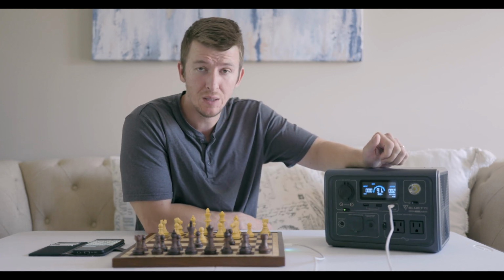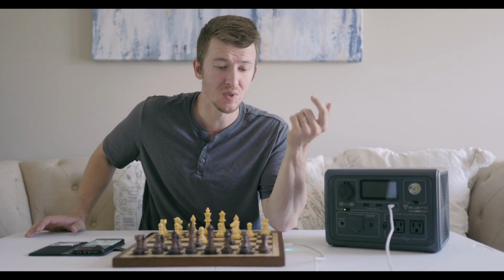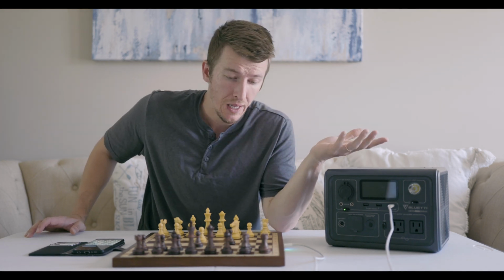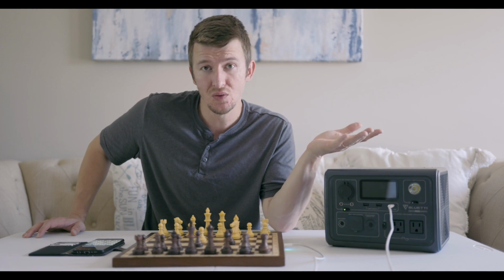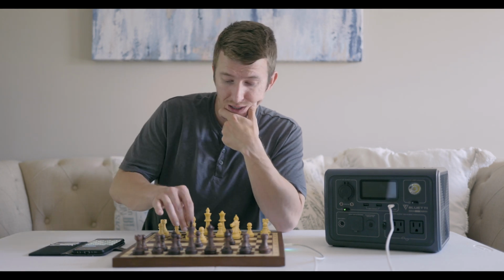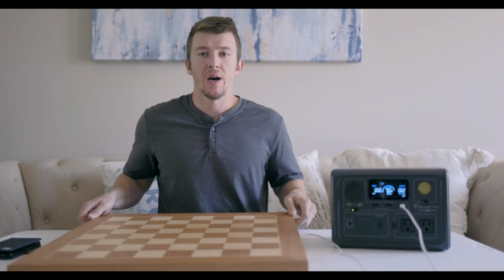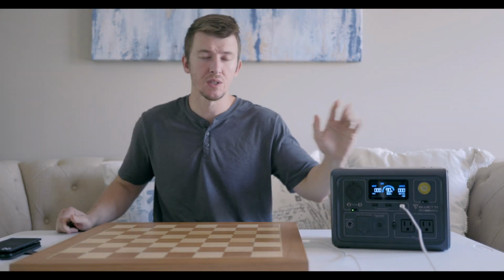So like I said before, the smaller the board like this, that really only utilizes some small LED lights, and the Bluetooth is the energy efficient Bluetooth, we're really not expending a whole lot of energy, which is a good thing actually, because that way the battery will last for a considerable amount of time. No matter how big or small the battery is, it seems like it's doing really well. So that's good to see. Likewise with the Chessnut Pro board here, it's using like 2 watts, so similar to most of the other boards. We're kind of starting to see a pattern here.